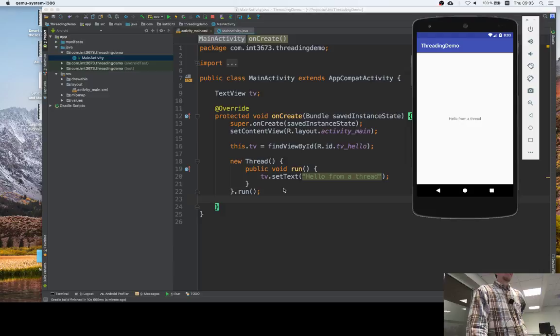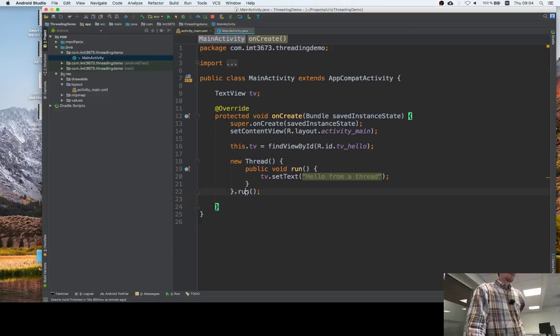Anyone sees anything? Well, I made a mistake. Yeah, I see it now as well. So there is a simple coding mistake. I'm actually not running a new thread yet. Any hints about this run thing? Yeah?